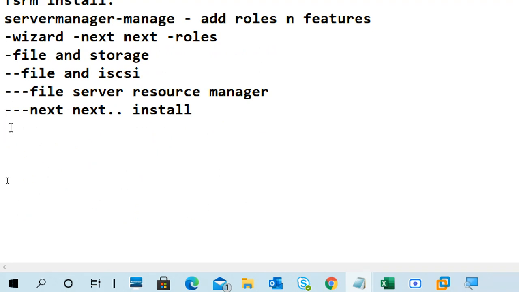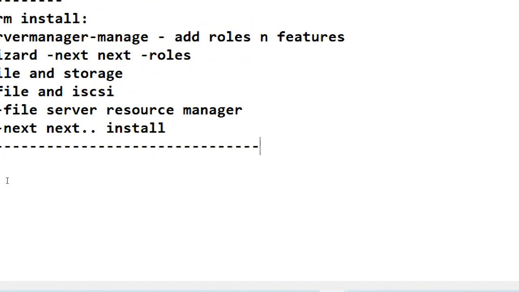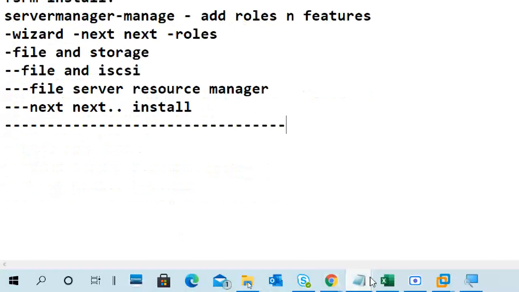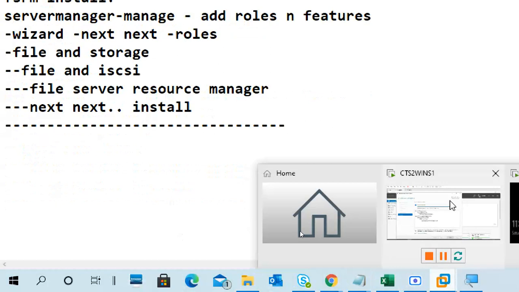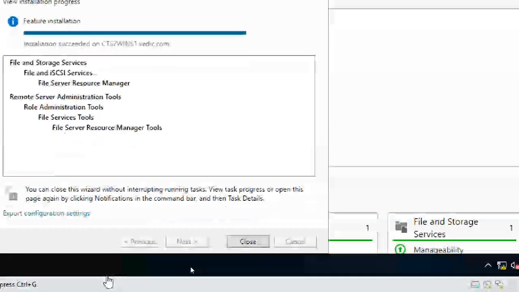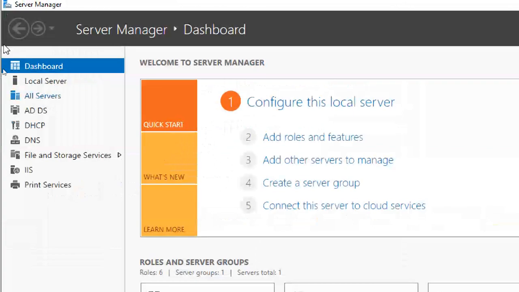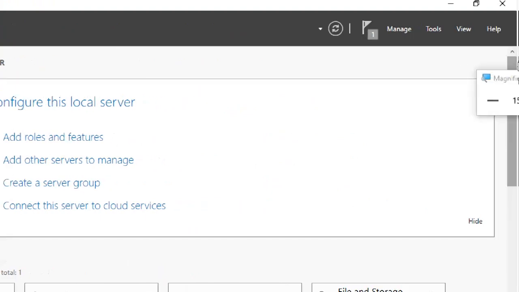If you don't do it blindly, you can read each and every screen, as I already told. Yes, it is installed meanwhile. Only one role, right? Generally, we should not install this many roles on one single server, but we don't have many choices. Okay, so next, how to access it?